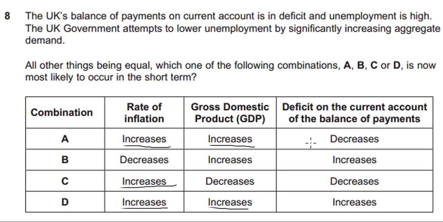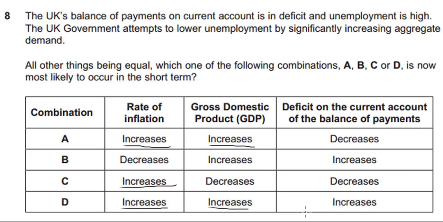So we know our two options, we have our A and D, and then looking at our third option, there's two ways we can think about this, but we still arrive at the same answer. The first is if our incomes have increased because employment is rising because of our rise in AD, then in the UK we have a high marginal propensity to spend on imports. So any extra income is likely to go more towards buying imports than exports, and the gap will widen between our exports and our imports, and therefore the deficit will be increasing.